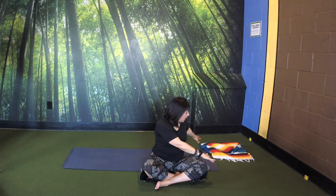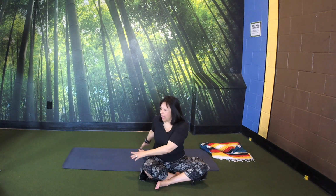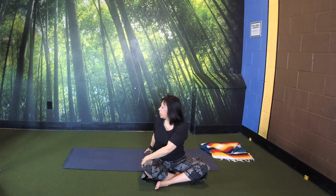Exhale as you gently twist. Reaching up. Let's take it one more time to the left. Allowing ourselves to hold that gentle twist. Shifting that gaze over the shoulder if it feels right. Reach both arms up once again.